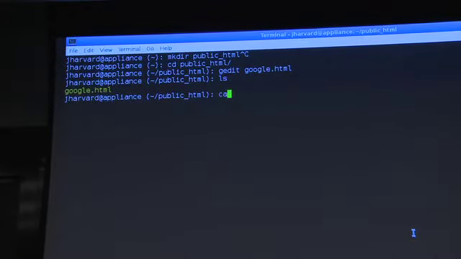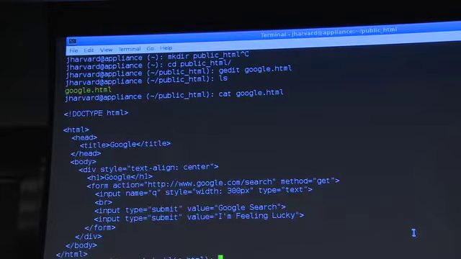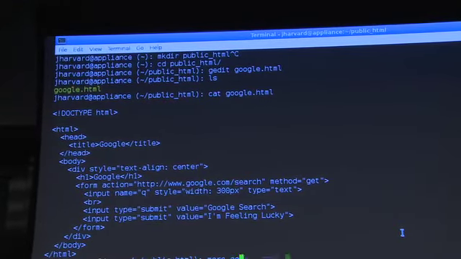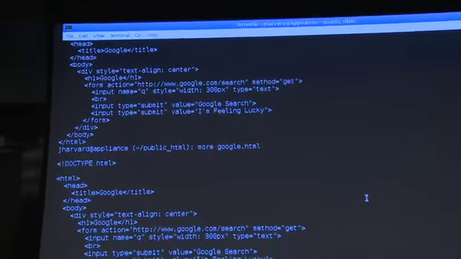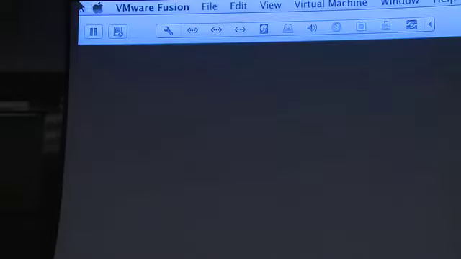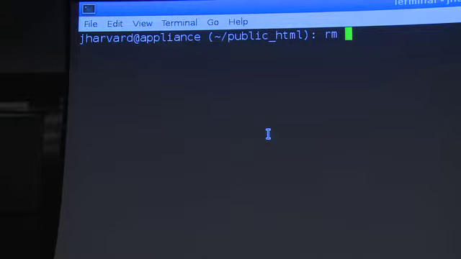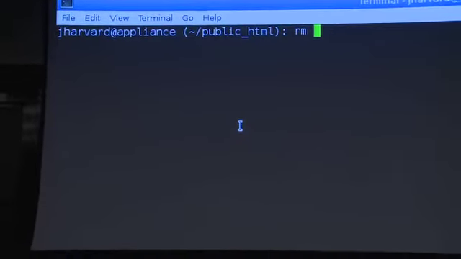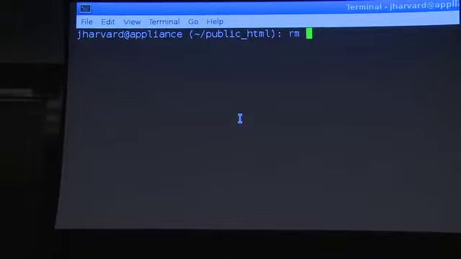And I can do all sorts of commands. There's the cat command, which shows you the contents of files. There's the more command, which shows you the contents of files. I can do any number of things. I can accidentally delete it with the rm command. Don't do that. But I can do all sorts of things at the so-called command line that I could do with a mouse and a keyboard traditionally.